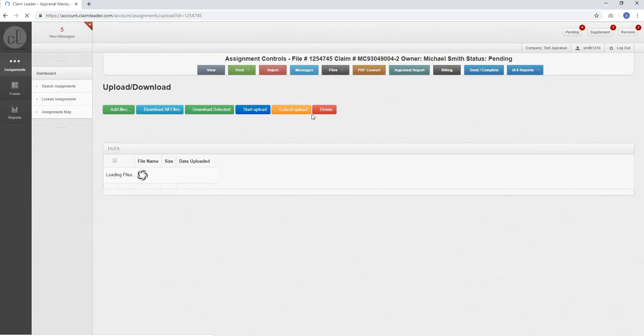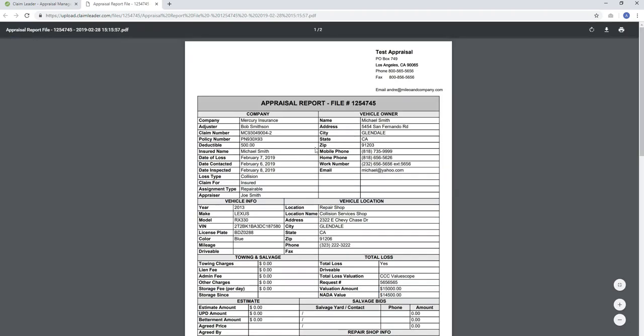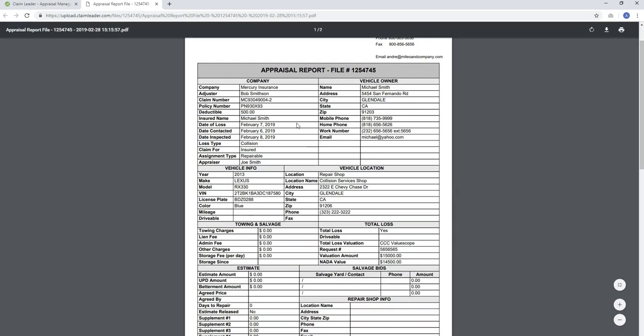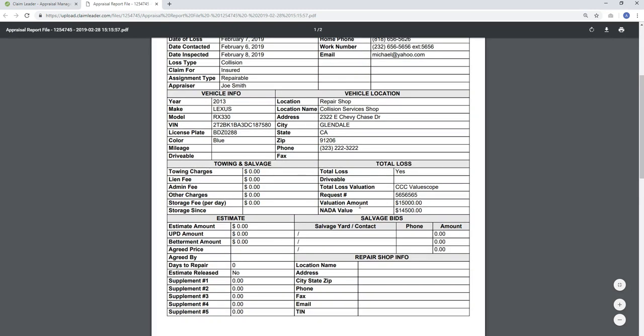And what the system will do is it'll automatically create an appraisal report PDF. So if you click on that, this is what the appraisal report will look like. It'll hold all the key data for that particular assignment, as well as the detailed information you've keyed in on the interface of the appraisal report.